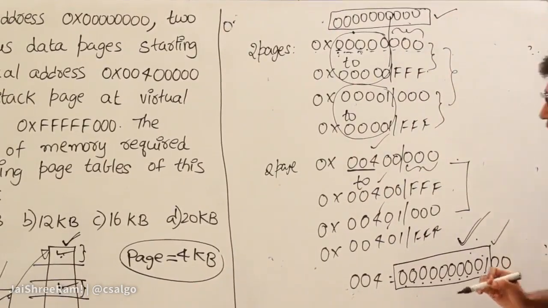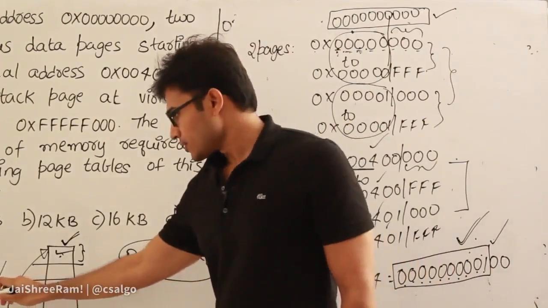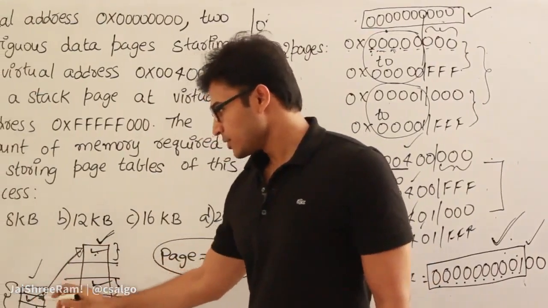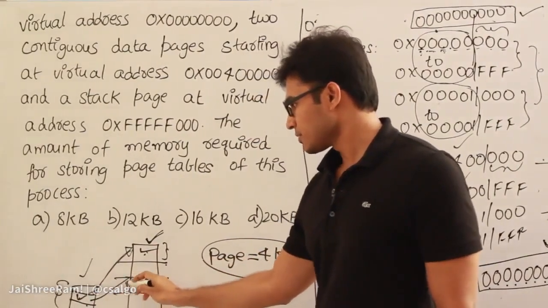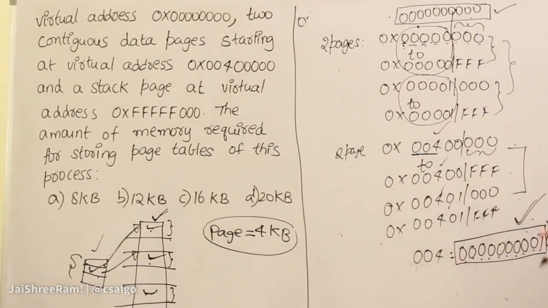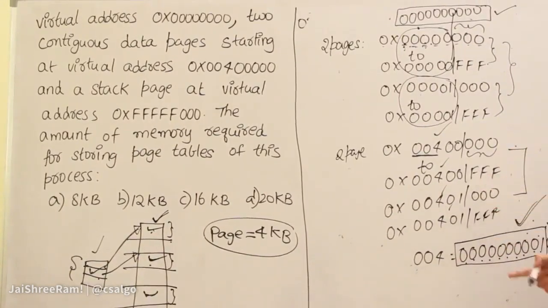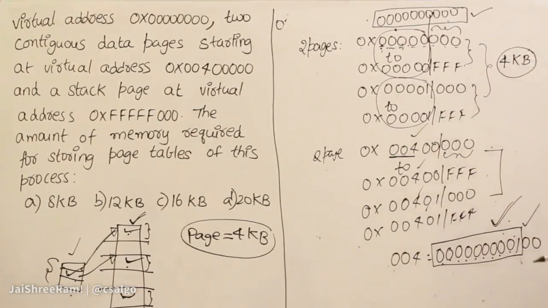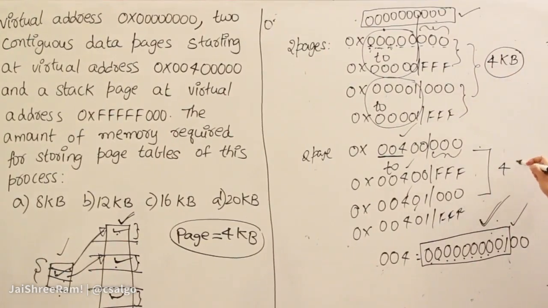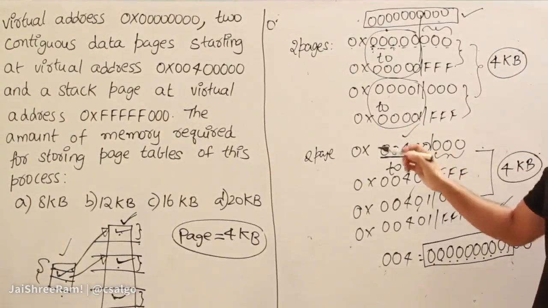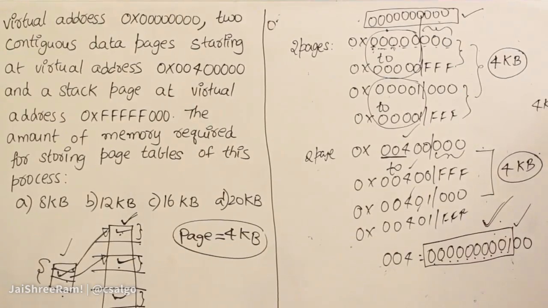Therefore this number is going to point to one page of the inner page table and this number is going to point to the other page, which means for the first two pages we are going to refer to one page in the inner page table, and for the next two pages we are going to refer to some other page. The reason is both are different entries, right? Therefore these two combinedly require one more page. So these two combinedly require one page in the innermost page table whose size is 4 KB, and these two combinedly require one page in the innermost page table whose size is 4 KB. And anyway we have the outermost page table whose size is 4 KB, right?